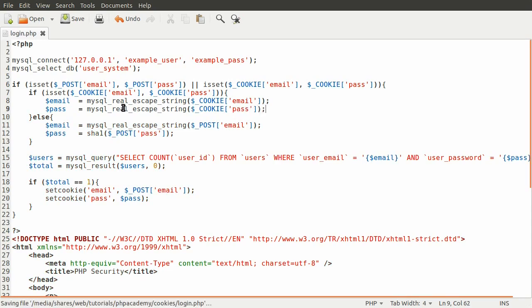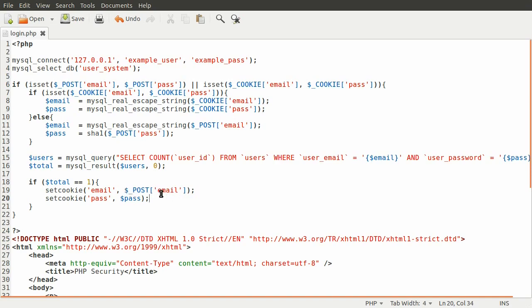Like so. And then at this point, these variables will have the same values, meaning that this check here to see if the user is valid is still fine. After we have verified that the user does exist, we can set the cookies again, which will extend their lifetime, although that's not necessarily needed.